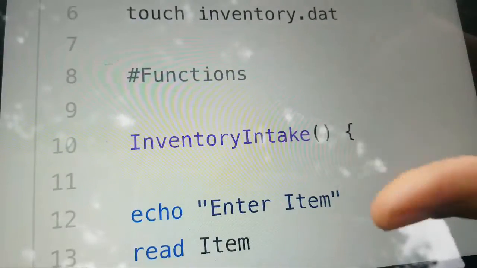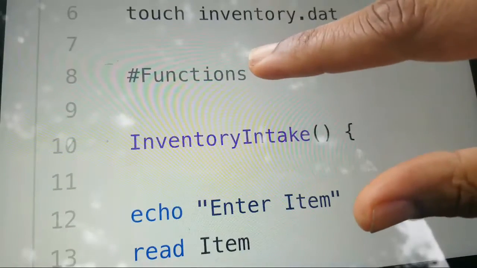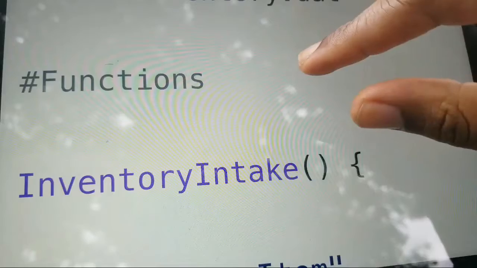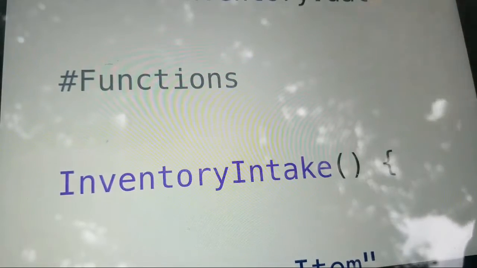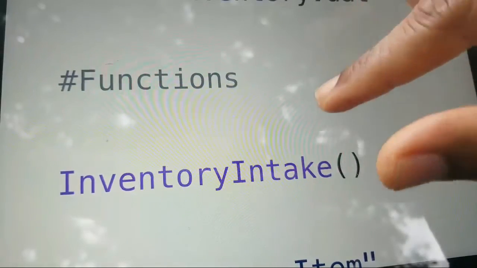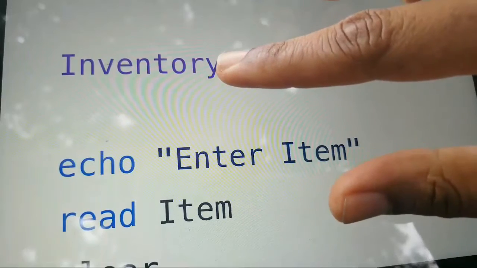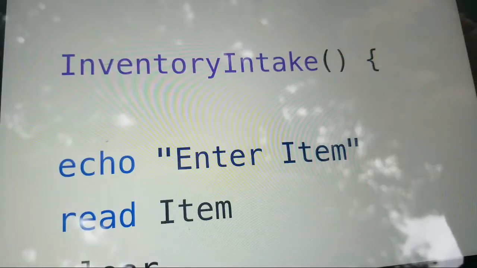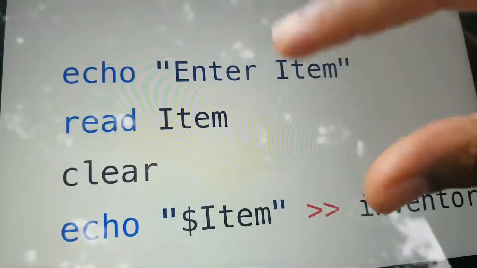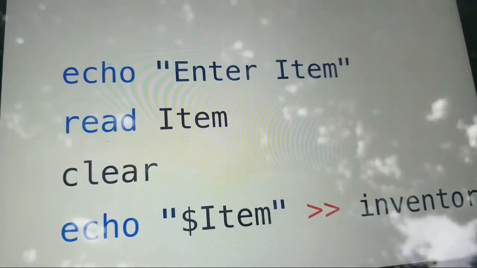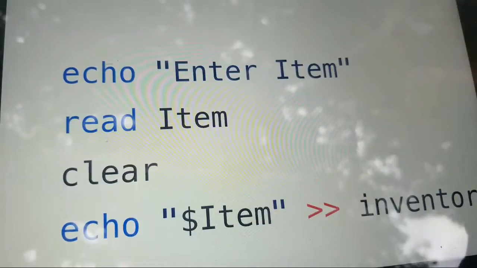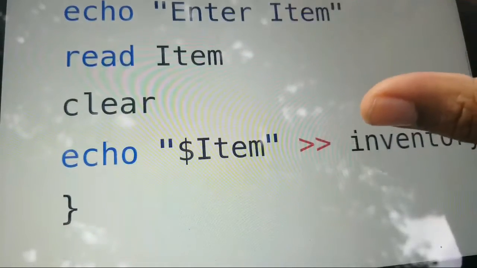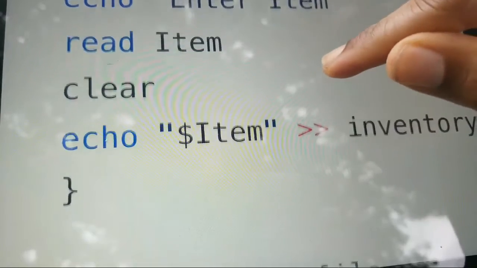And then I try to group my script by sections. The first section is functions. These are functions that I created because there are certain tasks that I'm repeating, and rather than keep writing the same code over and over again, I'm just going to call the functions when I need them. In bash, this is the syntax: inventory_intake, open parentheses, close parentheses, and then you open with curly brackets. What happens underneath is your code that you're going to run. This is like in Python, a module that you're importing, or a class, for example. So here's all the stuff that you want to have done every time you call this.